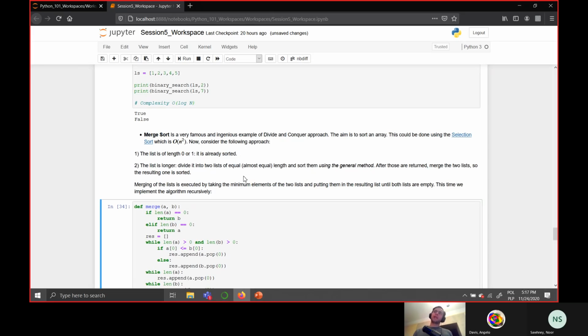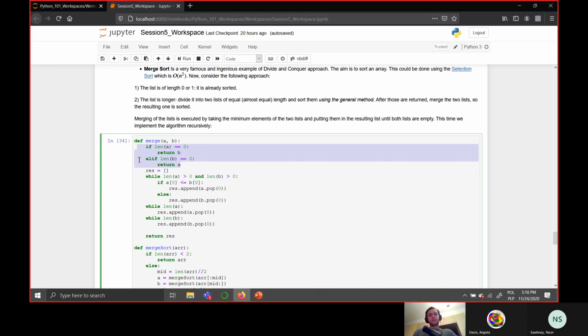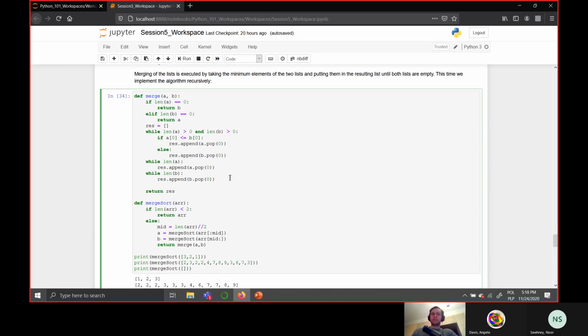So we can spot the fact that if the list is 0 or 1 in length, then it's for sure sorted. Otherwise, we want to divide the list into 2, sort the 2 halves, and then merge them so that the resulting list is sorted. It will be more clear in the algorithm. So first is the merge function.